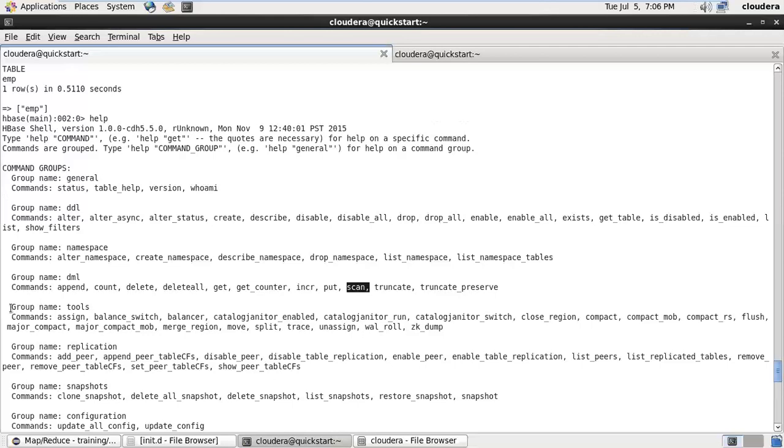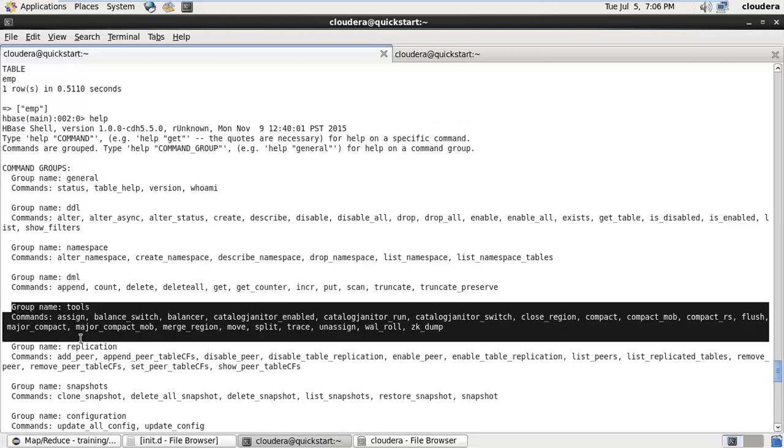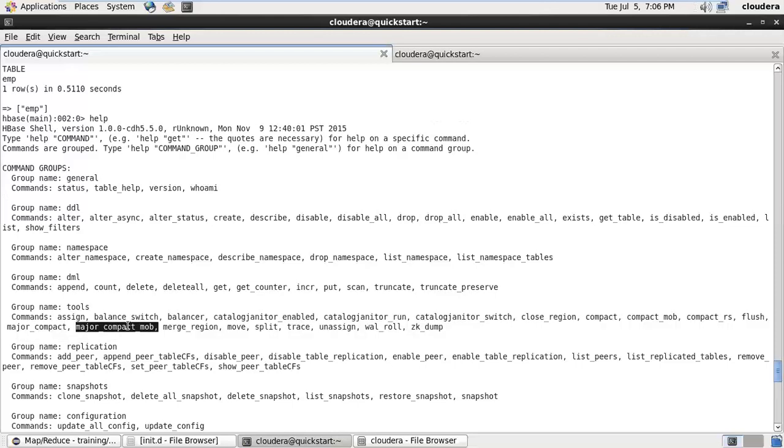And these are tools, and generally we don't deal with them. As I was telling you theoretically, compact and major compaction. Compact is a minor compaction. This is a major compaction, and all these commands will be useful for administrators, not for the developers.